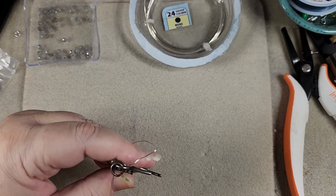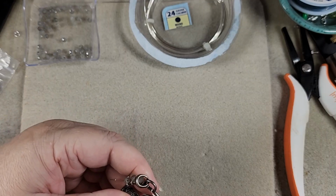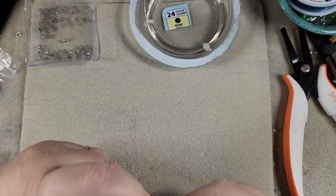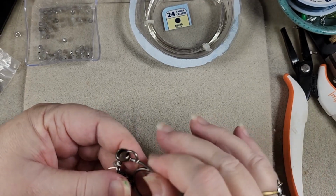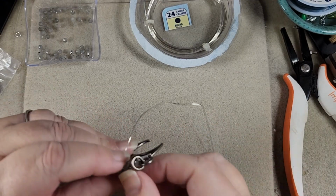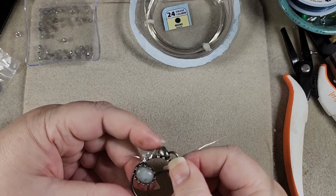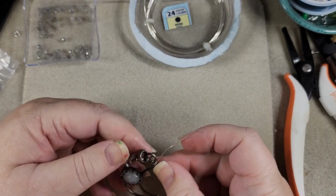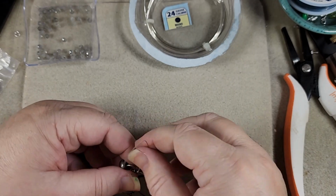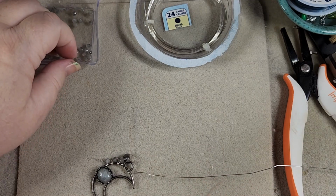Another thing about when it gets a kink in it like that, sometimes what will happen is that not only have you weakened the spot there, but it's become relatively sharp. And when you rub your fingers over it, you take the chance of cutting yourself. So you need to be careful with that.